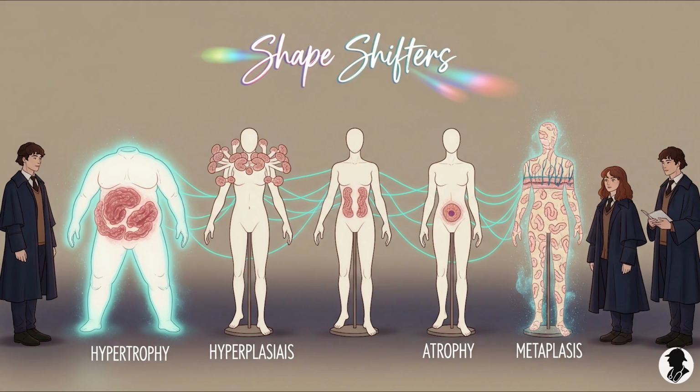How is hypoplasia different from atrophy then? They both mean small. Crucial distinction. Hypoplasia is a developmental issue. It never reached full size. Atrophy is an acquired condition. The organ or tissue developed normally, but then shrank later due to some cause. Got it. Hypoplasia never grew enough. Atrophy grew fine, then shrank. Example of hypoplasia: testicular hypoplasia in conditions like Klinefelter syndrome.